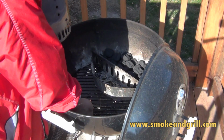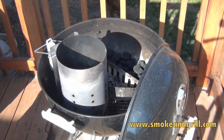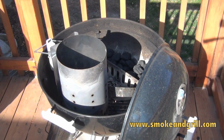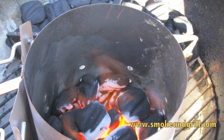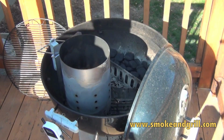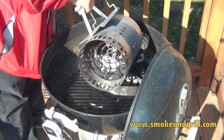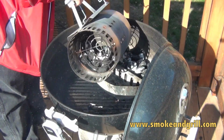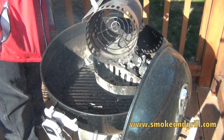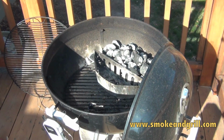We're going to be using indirect heat to cook our fatty, so I normally put a layer of unlit charcoal on one side of the grill, and I like to use the Weber paraffin wax starter cubes to start about a quarter full chimney of charcoal. Once that charcoal is good and hot, I go ahead and put it on top of the unlit charcoal on one end of the grill. Then we'll put our grate on.